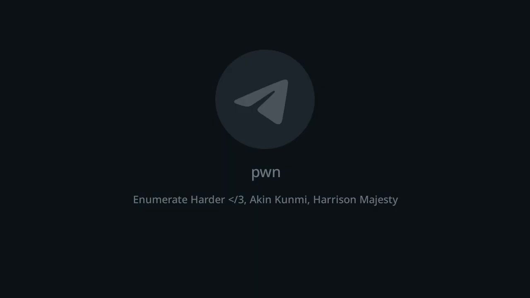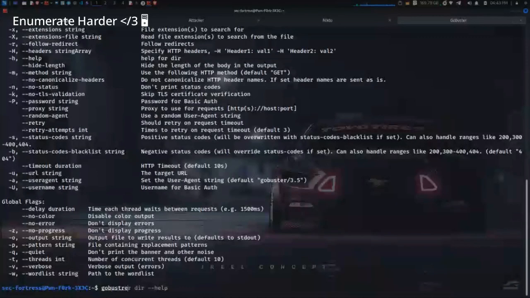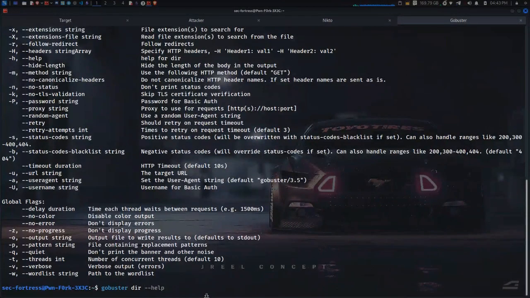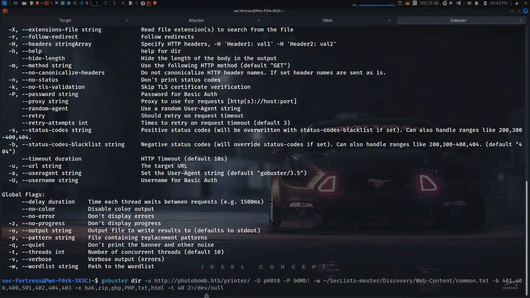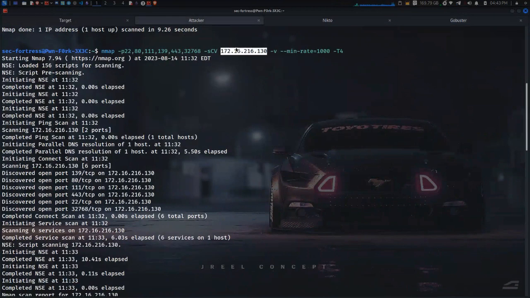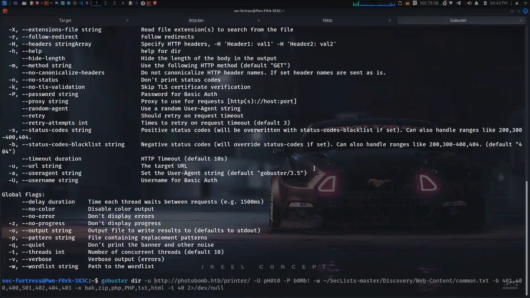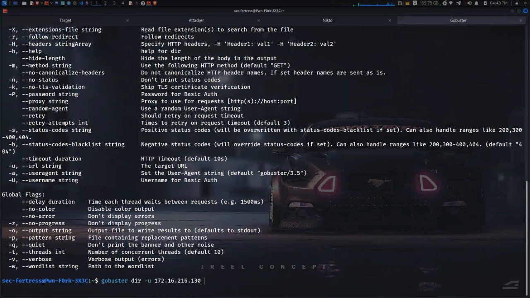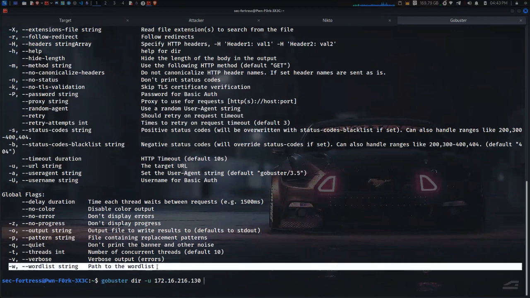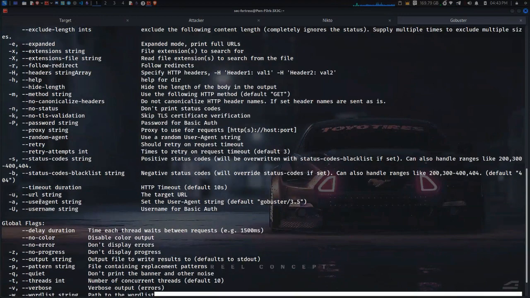So we do gobuster, then we do dir. The first option we specify is -u, which is our target. I'm not sure if you can specify it in any other way; you can try that out. So let me just pick up this IP address again. I hope you understand what I said here, right? -w is the wordlist. When we talk about the wordlist, I'll show you what it is in a bit. -u specifies the target we want to scan.